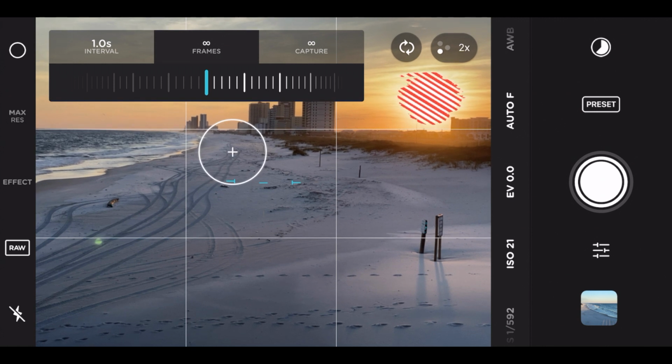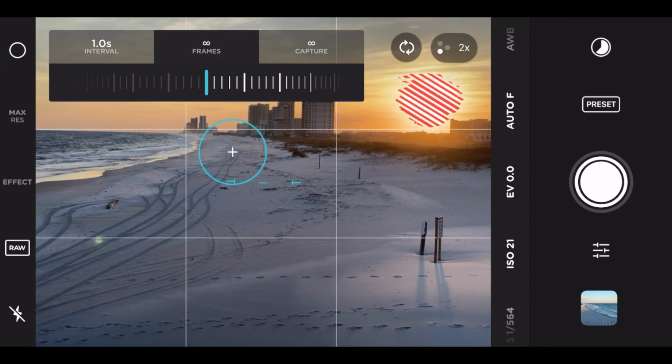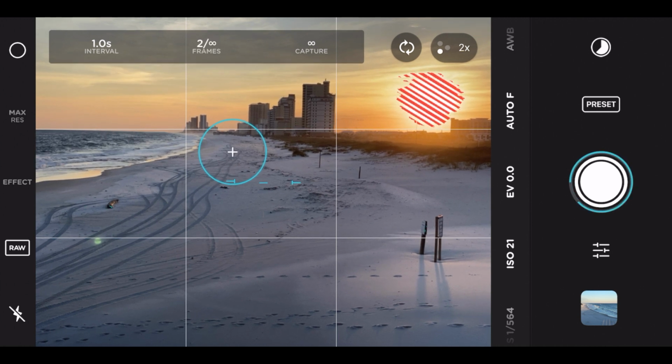You also want to make sure that you use the reticle or reticles to set the exposure and focus in the app. Now it starts with just one reticle, which is combined focus and exposure, but if you double tap that reticle, it splits the exposure and the focus, and then you can just tap and hold on to that, and it will turn blue, which means it's locked. So that's something also very important. You don't want the exposure to be adjusting while you're taking the time lapse.